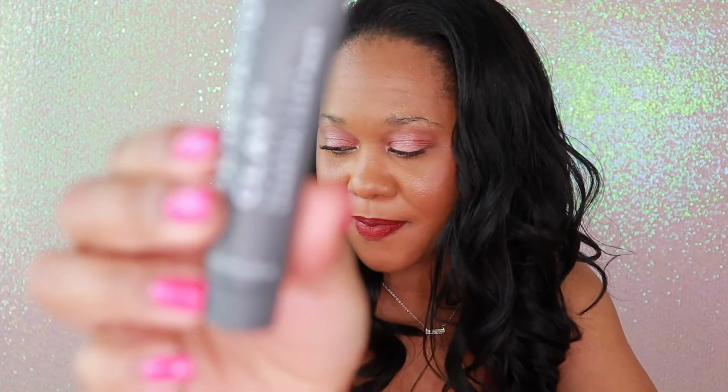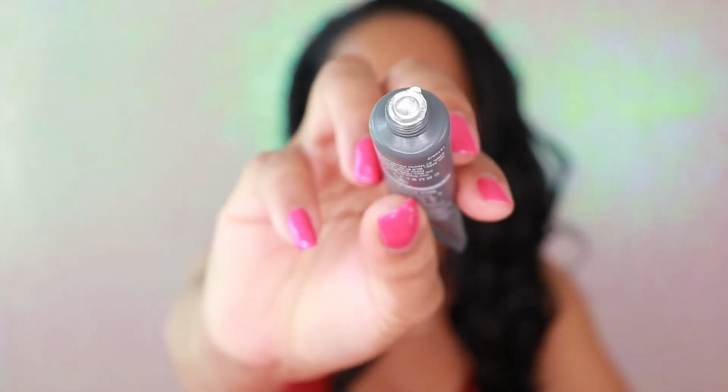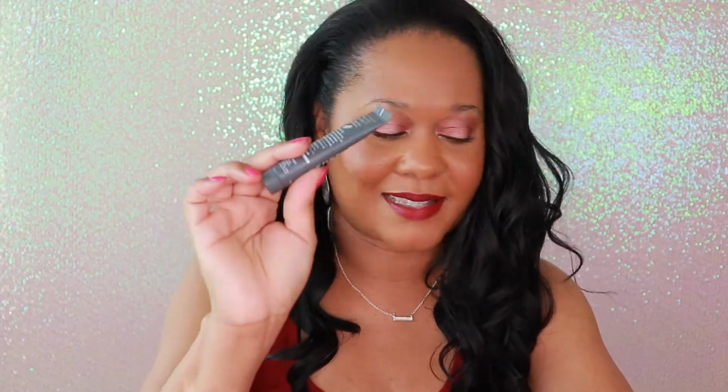Next up, we have a Generation Clay Detoxifying Charcoal Clay Mask. And here's what that looks like. And let's see if it's safety sealed. It is safety sealed, so I'm not going to open it. I have a clay mask open. I almost want to say it's from the same brand, but I'm not sure. But this is a deluxe size, guys.